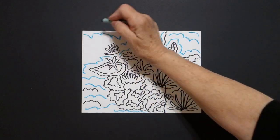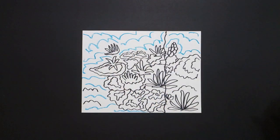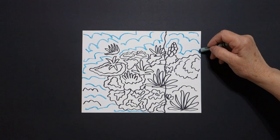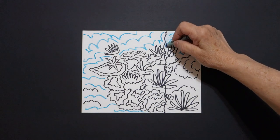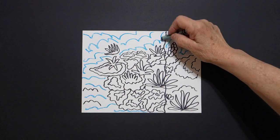because it's all underneath, under the sea, okay? Once I've done my dark lines, I come in and I lightly loop-de-loop around my coral.